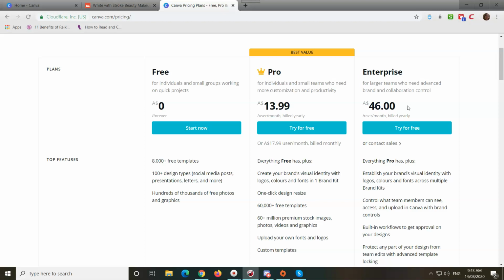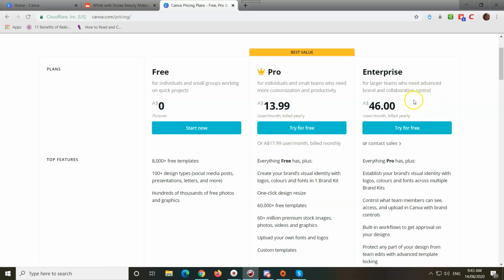Now that is per user. So if you're in a large organisation, however many people you would like to link to your account, that can get quite expensive. Now the Pro one is also per user per month, billed yearly. And also if you're working with a team, then each member of that team would need their own Pro account and would need to be able to work in your team.